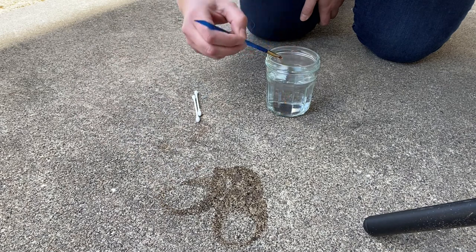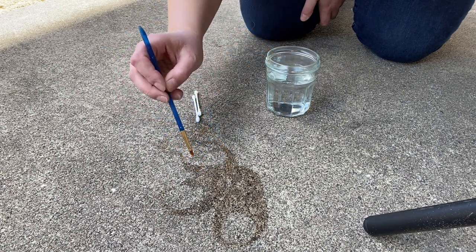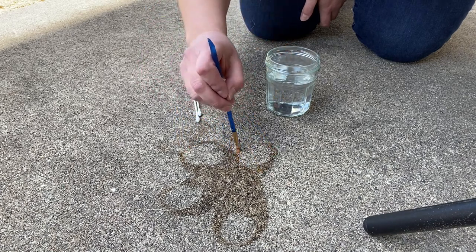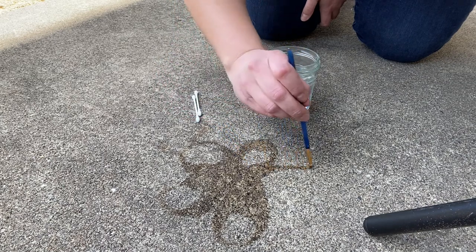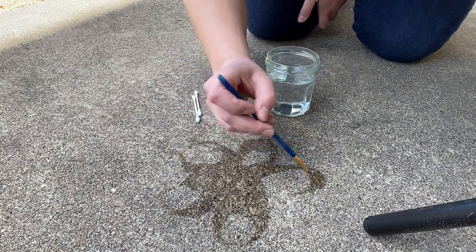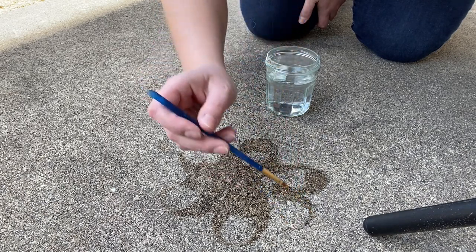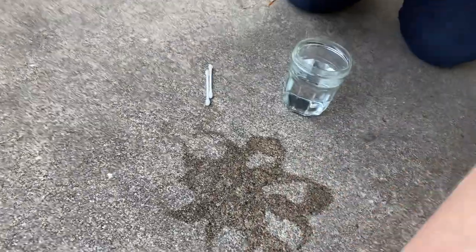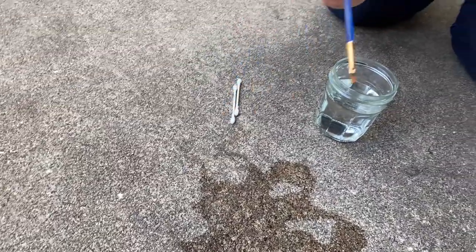So I'm taking my water, putting it on my brush, or if you have your Q-tip, I'll do a Q-tip one next so you can see what that's like. I'm just making a flower with petals. Maybe you want to make a daisy, maybe you want to make a rose. Whatever is your favorite flower, or you can even paint somebody else's favorite flower. There's Miss B's flower.